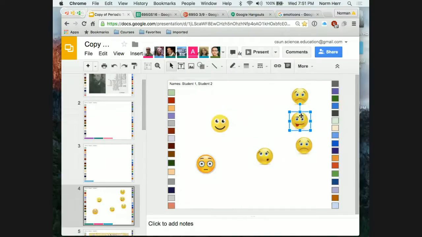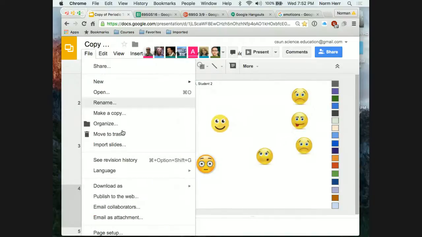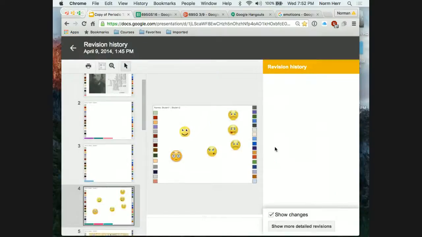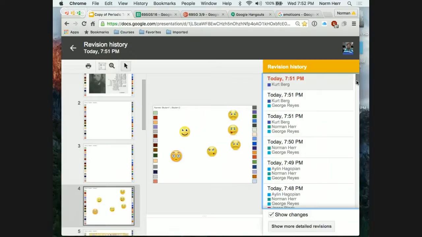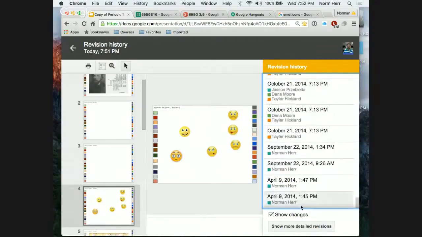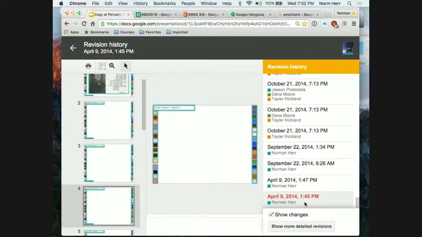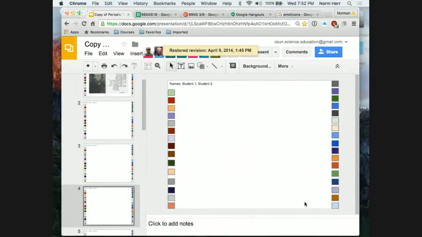Now I'm going to show you one other trick with a different activity which is similar to this. Meanwhile, to get rid of this, I simply go File, see Revision History, and go back to the original. At this point, I can restore it, and I get rid of all those emoticons. So you can clean up something, and you don't have to have multiple documents for every period. If it's something you don't really need to keep, you can get rid of it.